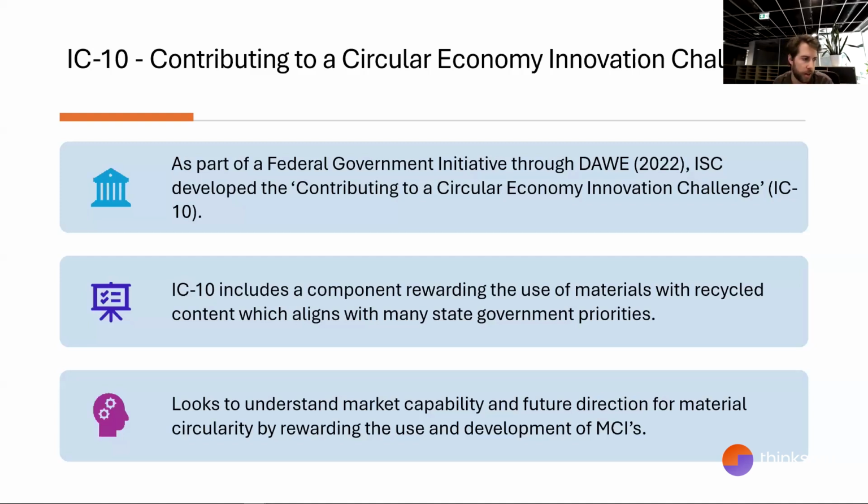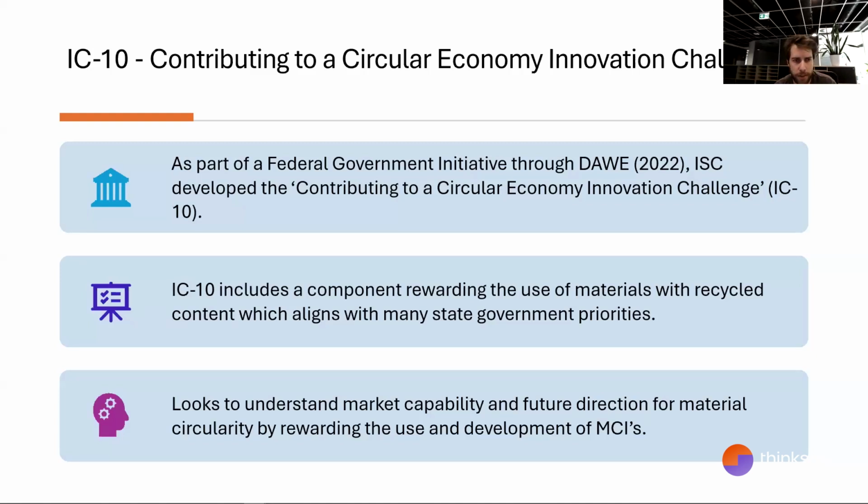So that was in response to federal policy at the time around, again, probably like Jim said, prioritizing the use of recycled materials in our assets, and I'll show this in a moment. The innovation challenge starts its focus that way, with rewarding projects for their ability to implement materials with recycled content in their initial design and construction.